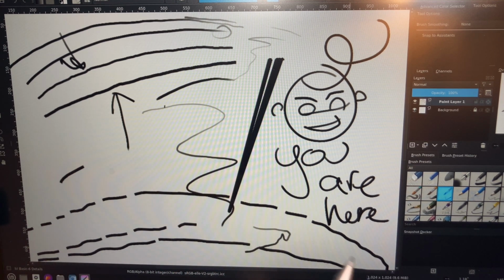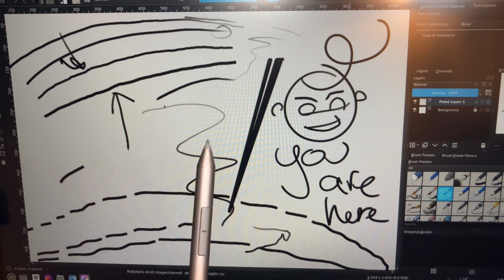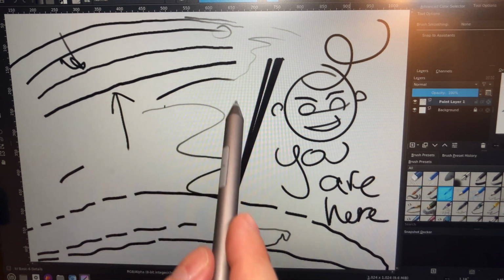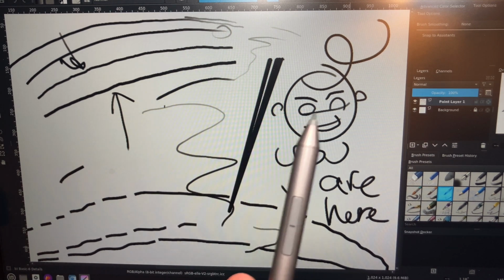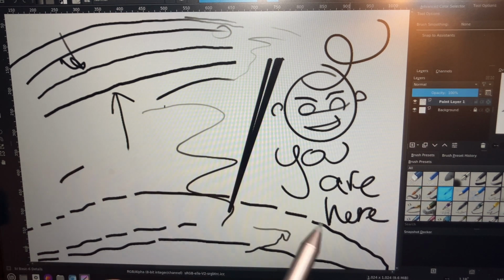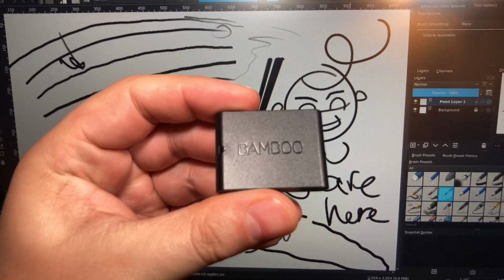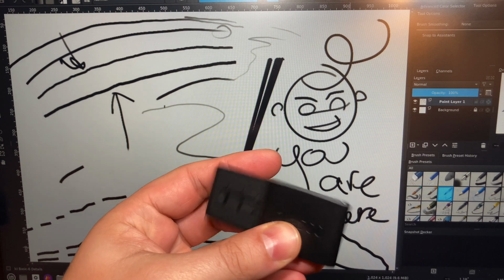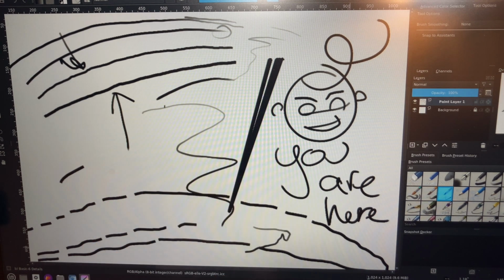So the end result is, unfortunately, you're not going to know if your screen's going to work well with this pen. There are ways around it, like I said, and I've shown. I want to love this pen, but beyond these two technical things where the screen is just crappy, the last part that's just really important to understand is that if you want a good drawing experience and writing experience, unfortunately you will have to get the soft nib, because drawing on glass really sucks for trying to write stuff down.